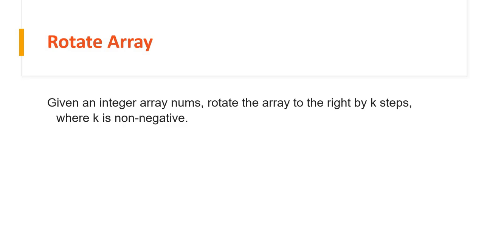So the question, let's give yourself 2 minutes to read the question first. So the question is, given an integer array nums, rotate the array to the right by k steps, where k is non-negative. So for example, let's say we are given nums 1, 2, 3, 4, 5, 6, 7 as an array, and then k is equal to 3. So the output would be 5, 6, 7, 1, 2, 3, 4. So like we need to rotate from the kth element of the array. That is what the problem is.